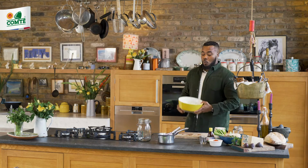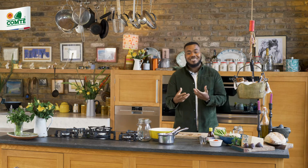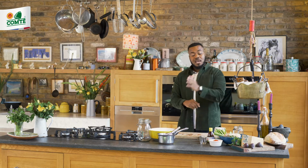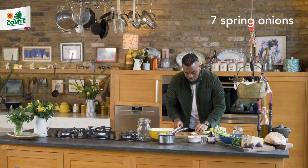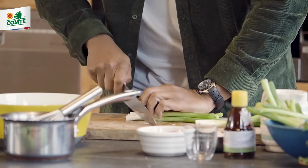We have here our washed cabbage, which has been washed 2 to 3 times just to get rid of any salt. It's still a little bit salty, but that's okay. And what we're going to do now is we're going to make the other mixtures that make a kimchi what it is. So I'm going to start off by chopping our washed spring onion. I'll do about 3 at a time.